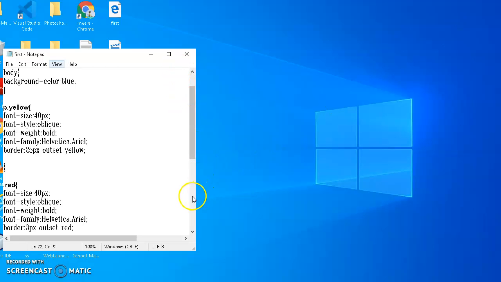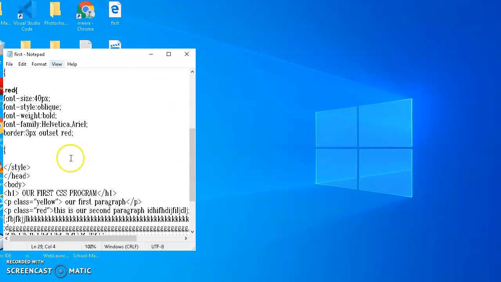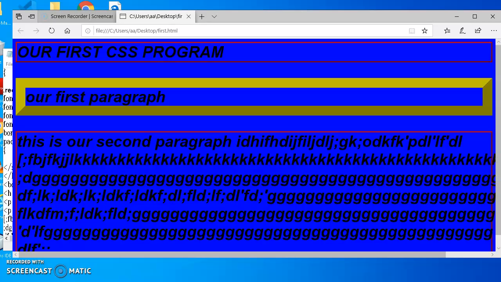Where will we use padding? Remove the class red from h1. We will use it in the paragraph only. Save this, and now we will use padding in the dot red. Padding, P-A-D-D-I-N-G, suppose 10 pixel from all sides. Save this. Now see our program's output.